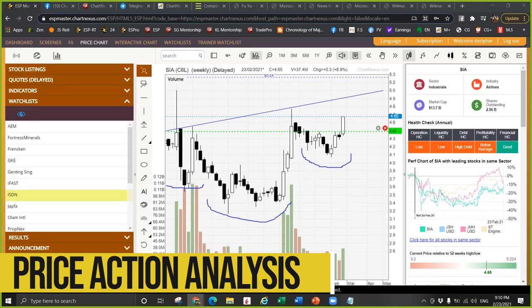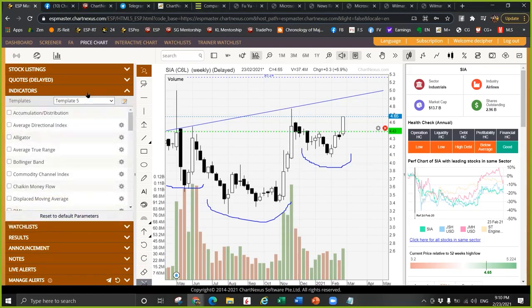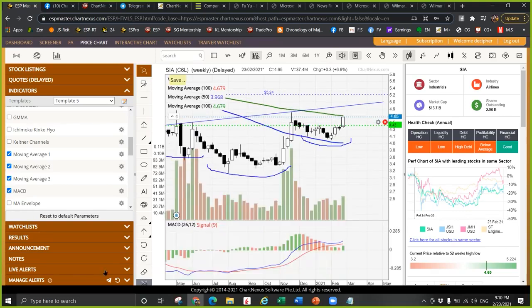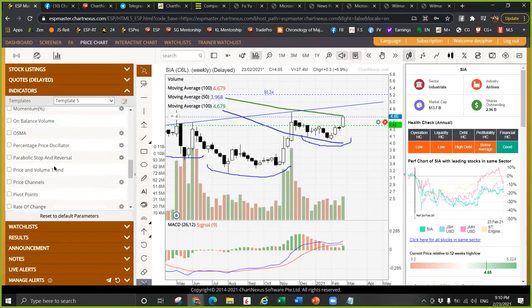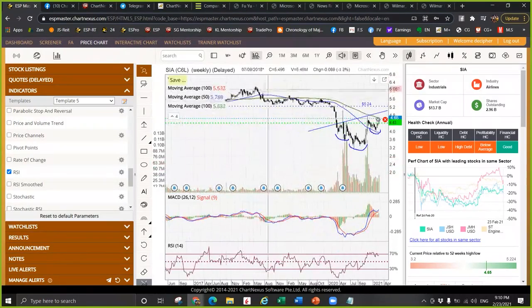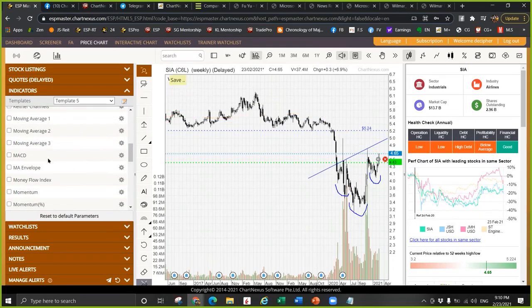There are many forms of analysis. There's Japanese candlestick, and there are indicators. The indicators, I think most of you would have seen. It's like the moving averages, your MACD. Most charts out there, if you see analysis, will throw up something like this. They have the trend indicators using the moving averages, and then indicators like the MACD as well as the RSI oscillator. Based on the reading of these indicators, they will deduce whether the stock can be bought or not. But for me, I don't use them, so I'm going to turn them off. I purely go on price action.